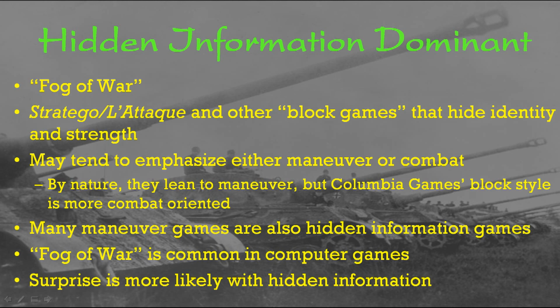Now, these games may tend to emphasize either maneuver or combat. By nature, they lean to maneuver because you don't know exactly what's there. But Columbia Games block style, and Columbia Games publishes many, many block games, is much more combat oriented. Many maneuver games are also hidden information games. They tend to go together. And of course, the computer games often have a fog of war, which lends itself to maneuver games perhaps more than combat games. You can also think about surprise. Surprise is much more likely when a lot of information is hidden.